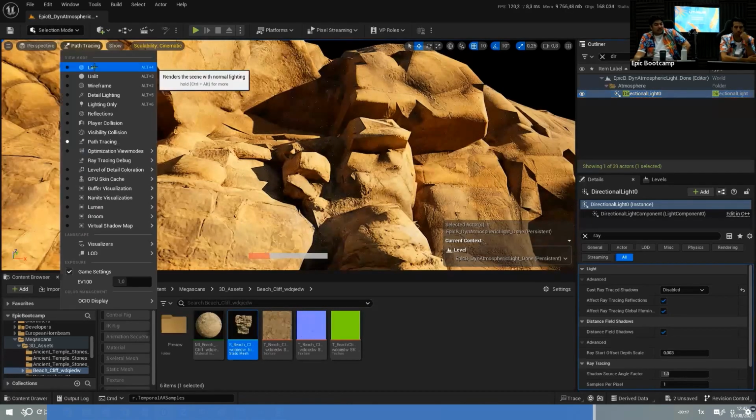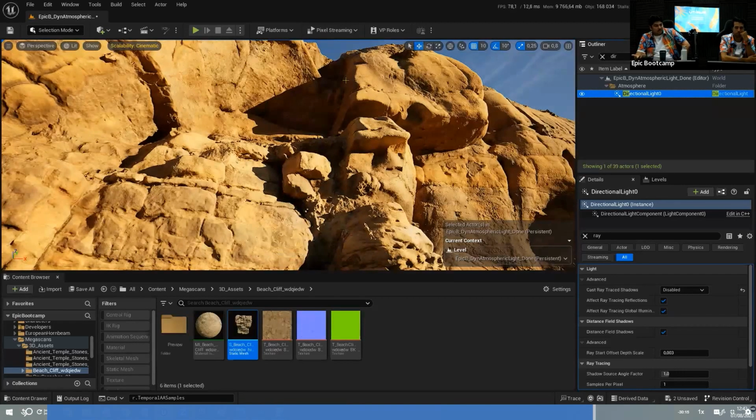It's actually looking at the low res mesh that path tracing or ray tracing can see, but Lumen is a little bit more custom to work with Nanite hand in hand.